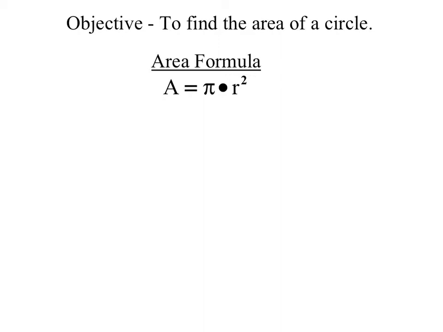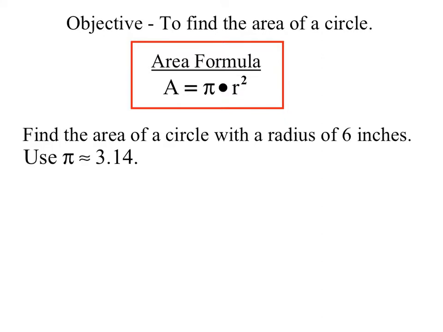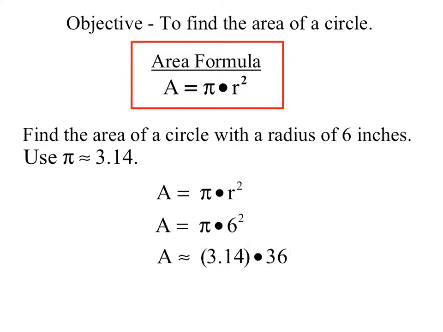We said the area formula for a circle is pi r squared. That means I multiply the number pi times the radius squared, radius times itself. I can use 3.14 for pi, or I can use 22/7. Or remember, I can keep it in terms of pi. Whenever I'm doing this, I start with the formula. Area equals pi r squared. Then I substitute in. My radius is 6 inches, so I'm going to have to square that.